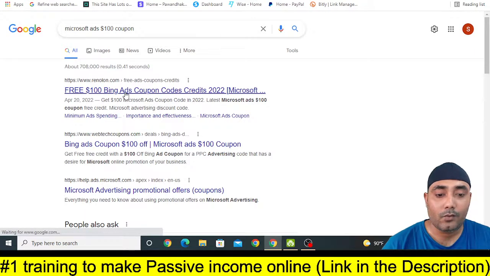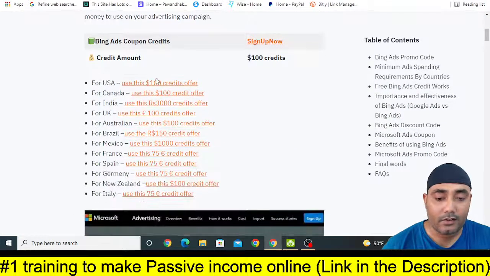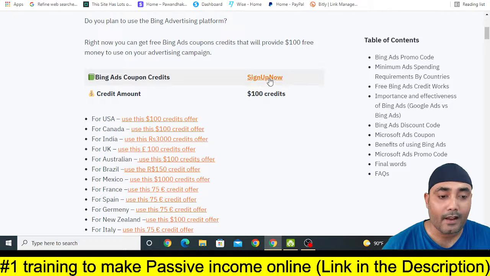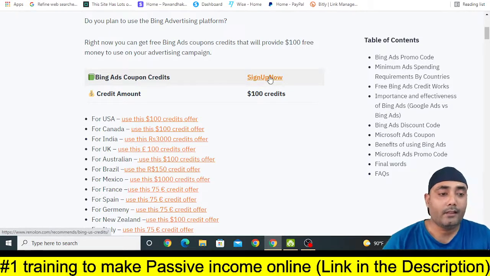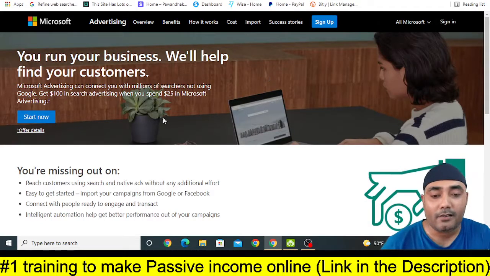Just click on any one, okay, and no matter wherever you are from in the world, just ignore this and click on sign up now, and then you will see an interface of Microsoft Ads where you can get $100 ad credit if you spend $25 in search advertising in Microsoft Ads, okay. So just click on this start now and sign up to this platform.